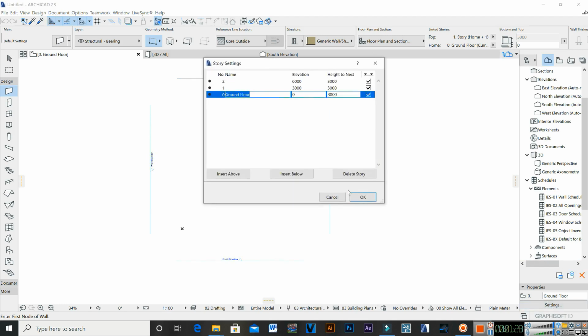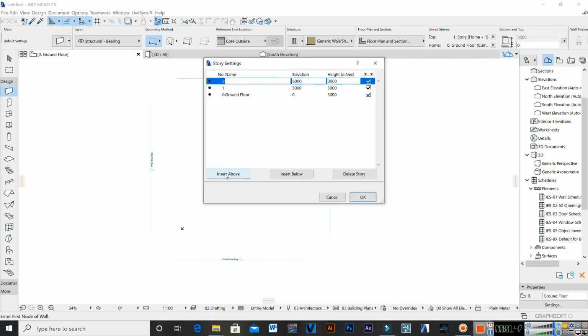Click on the settings, and then you have the ground floor. Number 1 signifies first floor, number 2 is second floor, and so on. You have up to 10 floors.